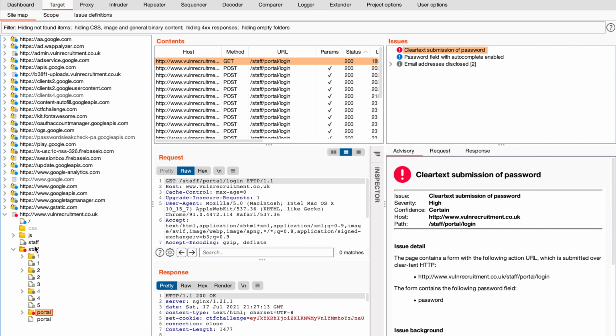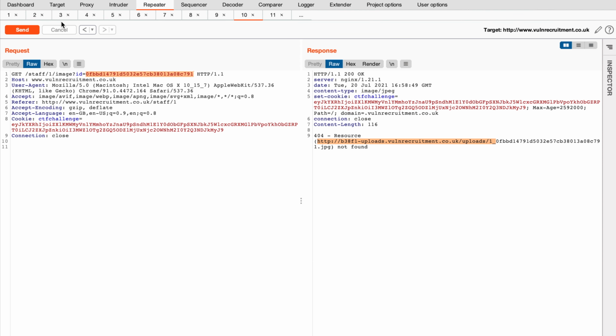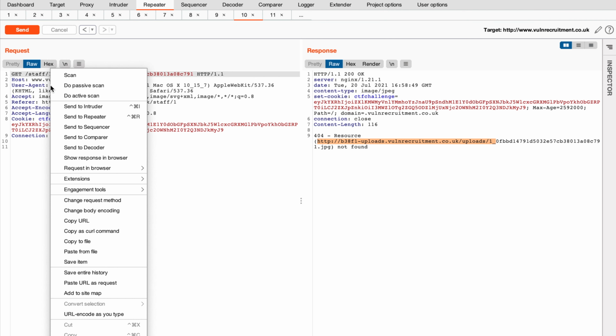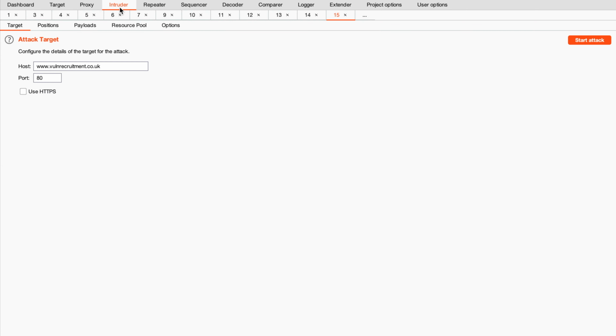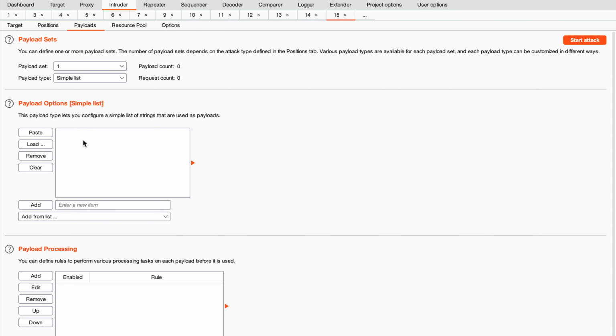And the way to do this is just select that request. Actually, let's just go to the repeater and take our first request, this one, and send it to the intruder and do the same thing as we did with the hashes. The only difference here is that we're going to target anything under staff like this. And for the payloads, you're going to choose the word list from CTF Challenge.